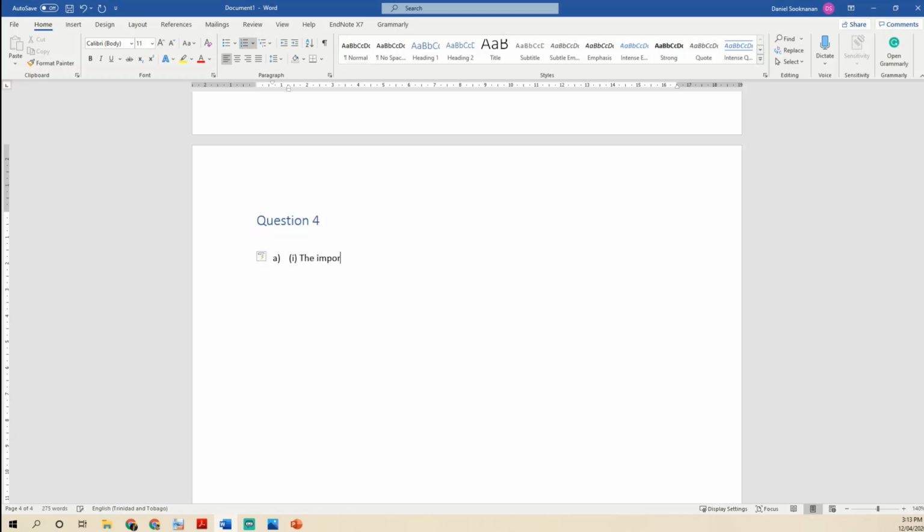The importance of performing a feasibility study is to ensure that the design can be created, that the materials and technology are available, and that the product can be created within a reasonable time frame to get this product onto the market.